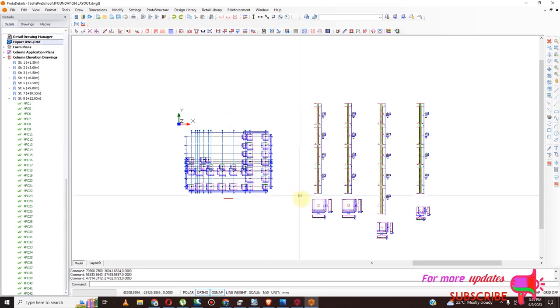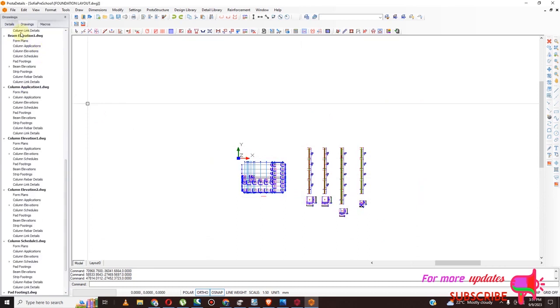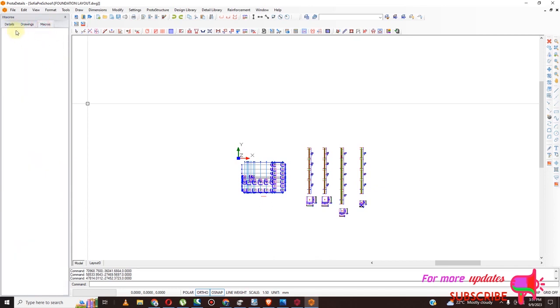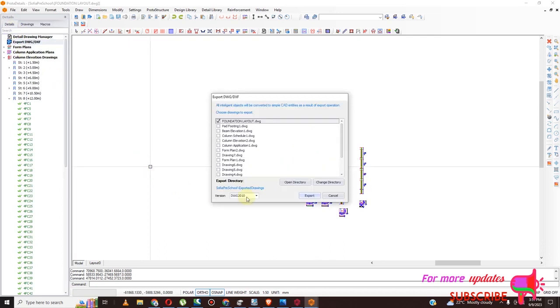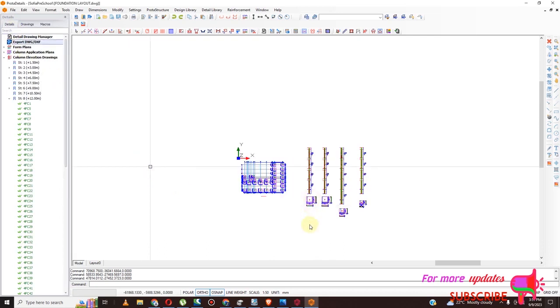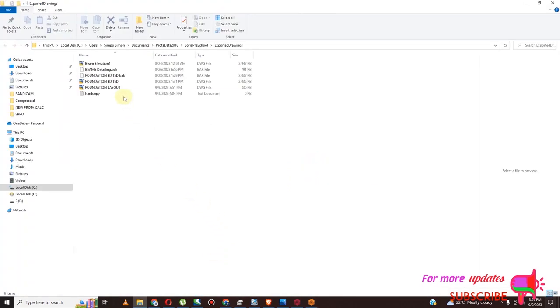So now I can export the foundation layout to not bring confusion. Yes, export. So you can see if you know how to use Protadetails, you can really do your things very fast.